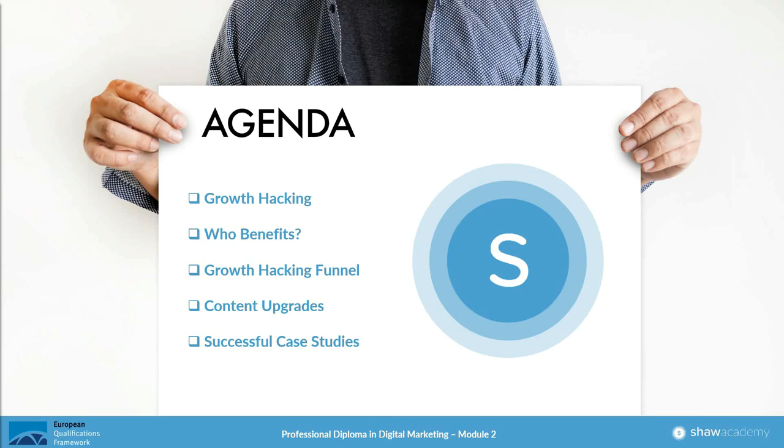We're going to talk about what it is and who can benefit from it. We're going to talk about growth hacking used in the sales funnel and in that sales process, whether it's to get your leads, or to get repeat customers. You'll get what I mean when we start discussing it. Then we're going to look at content upgrades as a concept, a brilliant concept that will help you give value to your audience and to your customers. And we're also going to look at some really successful case studies, companies that got where they are through using growth hacking. All right, guys, let's get started.